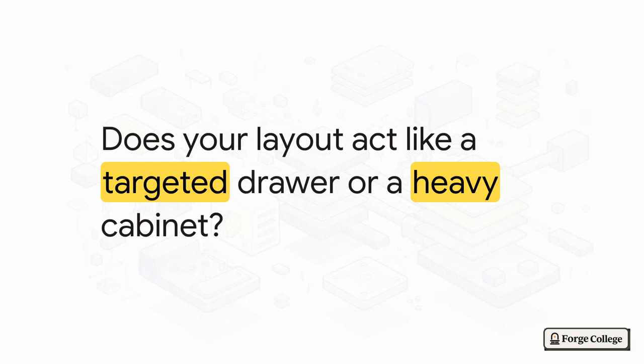I want to leave you with this final provocative question as you go back and review your own code. Does your current state layout act like a highly targeted drawer? Or are you needlessly hauling a heavy cabinet around for every tiny edit? Take some time to think critically about your architecture.